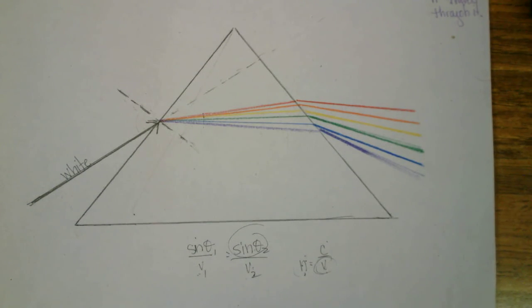Some of the face-to-face students are struggling with the critical angle. You can use sine of theta over v is equal to sine of theta over v. You can use that formula to find the critical angle if you know the velocities. And you just know that your second theta is 90 degrees. So you can use that equation if all they give you is velocities. And certainly you can use that equation for sound especially. But for either of them, you can use that equation.